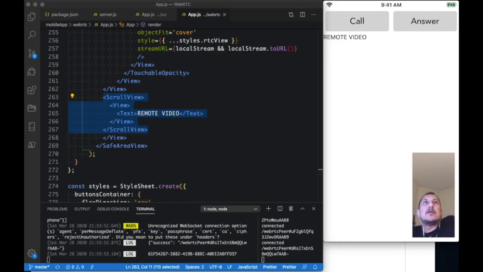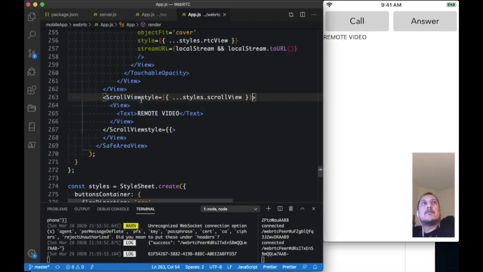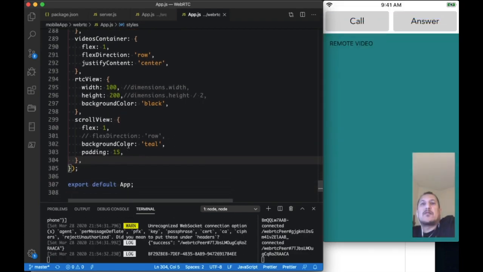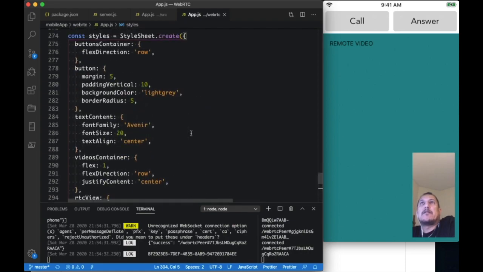Okay, so let's do a quick style. So for our scroll view, flex 1, background teal, padding 15.